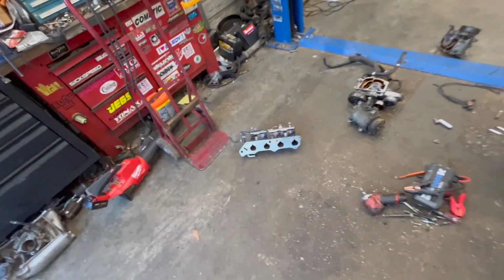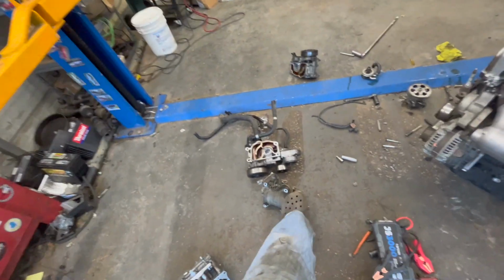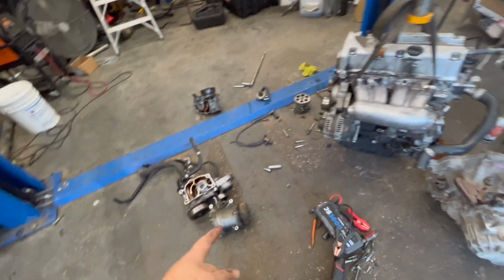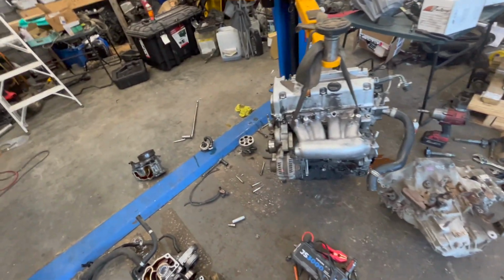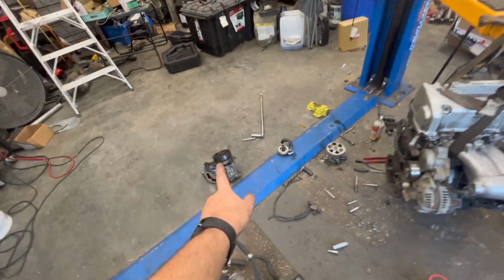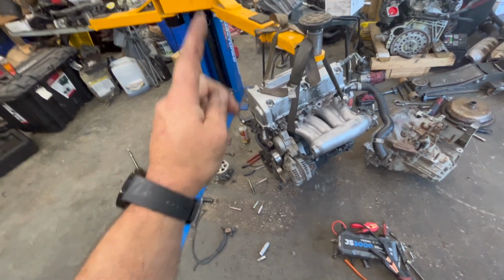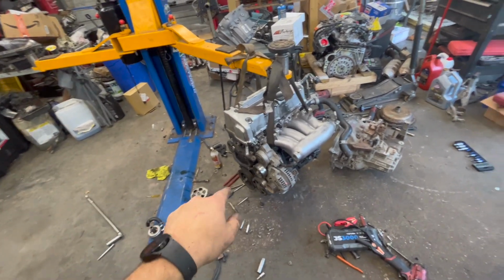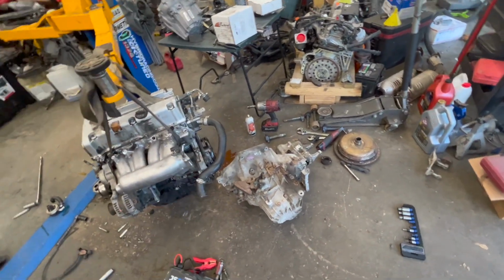Got the old torque converter from the motor, just some odds and ends stuff around here that I've taken off of it. That was part of the intake manifold, the air compressor. I would like to put air conditioning back on the CRV, but I think this compressor is bad. That's the original water pump housing and stuff from this motor. That's another Z3 water pump setup I have. It's an S2000 oil cooler, and the power steering pump that came off of this motor. We are going to keep power steering also, just haven't put that back on it. But right now, what I'm going to try to do is go ahead and get this transmission stabbed onto here.